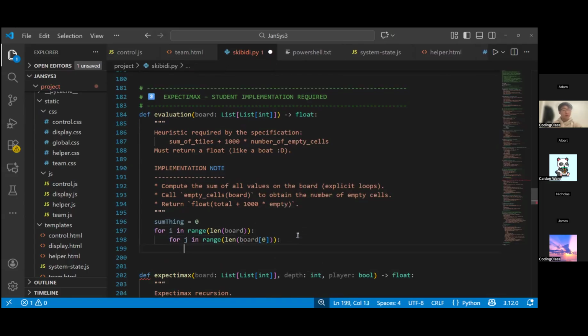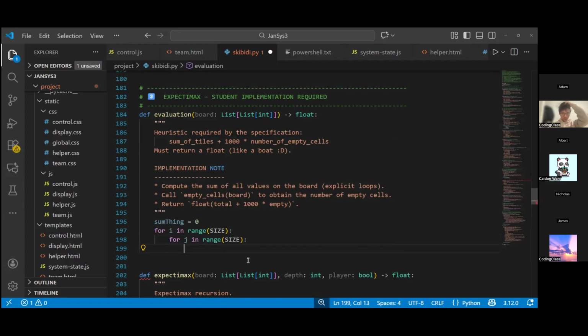One thing you can do here though is just do range of size, all caps SIZE, since we already set it. Yeah, it's just way easier. Yep. Now you want to add it.